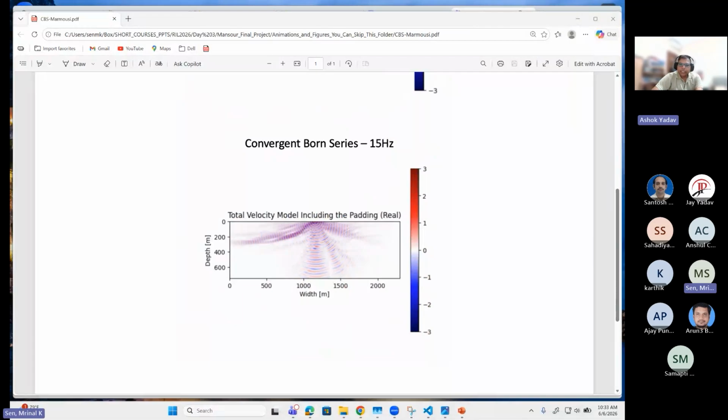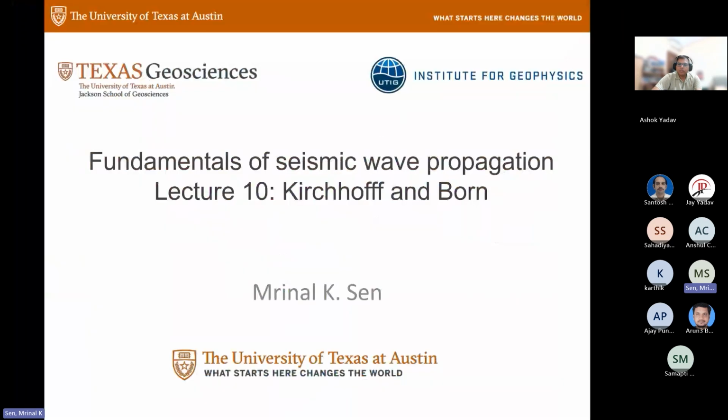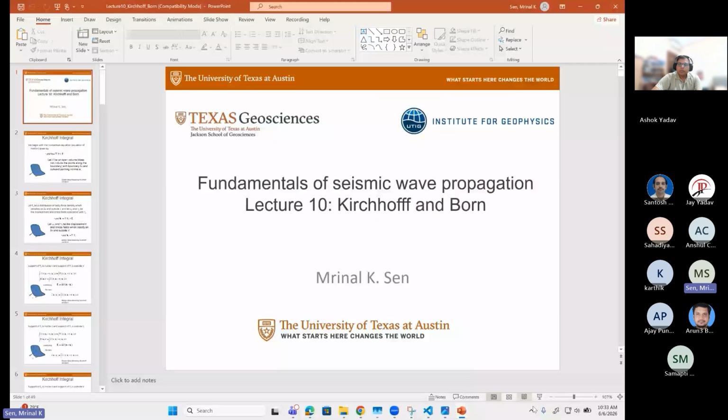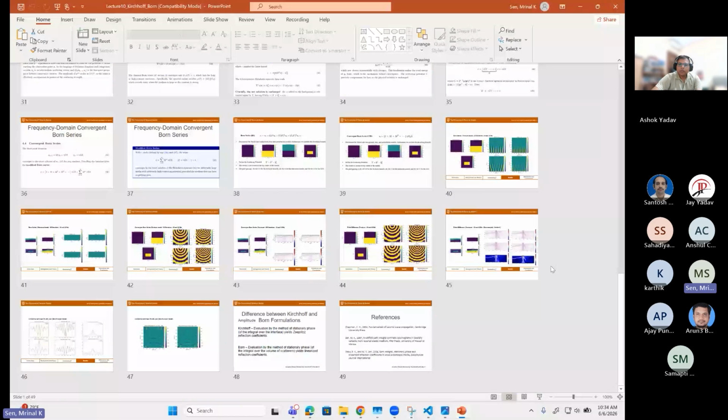Attenuation is taken care of in the convergent Born series itself when you talk about damping. It actually adds something which is kind of artificial. The real medium does have attenuation, but the number that is used here is sort of cosmetic. It's not a real physical parameter, just to bring in stability. This is more of a research topic right now, so we are also working on further understanding of the theory behind this.